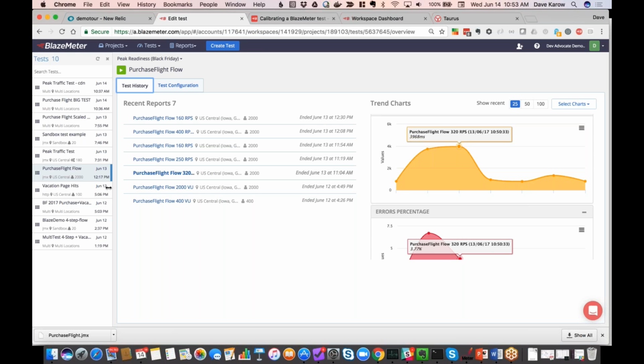Question about geolocations. Different geolocations when you choose from BlazeMeter can be configured to have our own AWS EC2 instances sitting on our virtual private network. Yeah, absolutely. So if you wanted to run BlazeMeter inside of a virtual private cloud, you would actually use our private location feature, which means you would be spinning up those private agents inside your VPC, and they would again make secure outbound-only calls to the main BlazeMeter instance to understand whether they should be running a test or not.